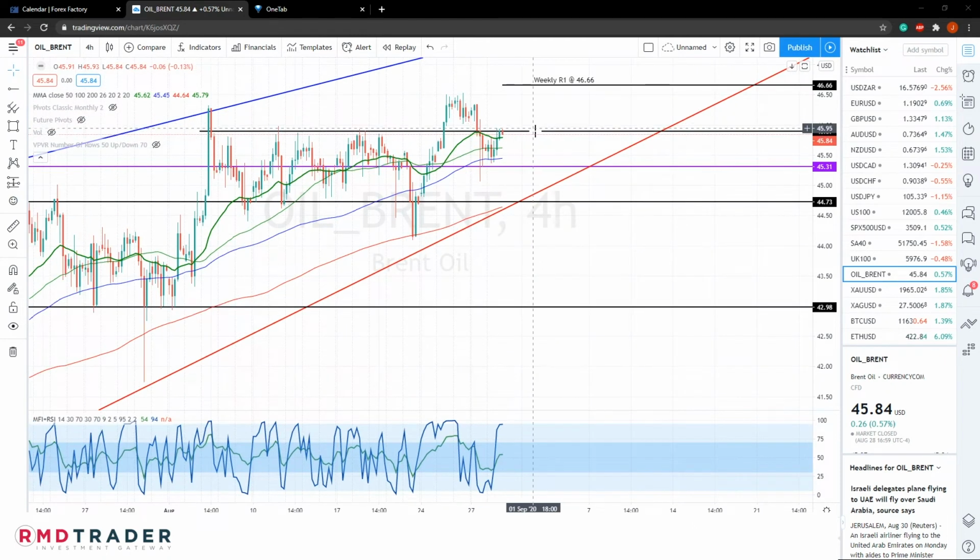Just considering areas of support, should price pull back into an area of consolidation, similar to what we saw last week. The first area of support would be this area at $45.50, and of course, if we would close below that, our 200 SMA and this diagonal would be a dynamic area of support. So anywhere on this line would be the dynamic area of support. So we could expect price to perhaps pull back to any of these areas.